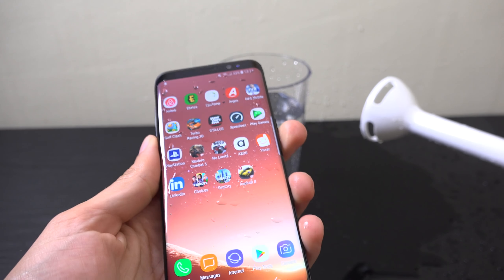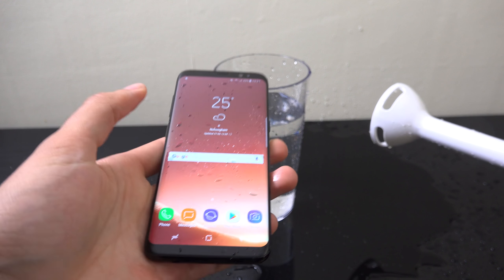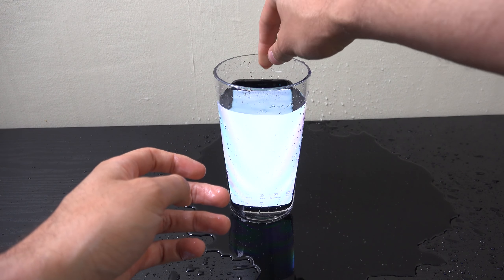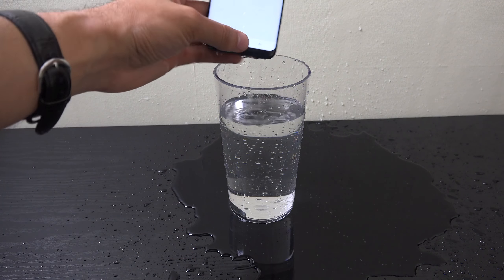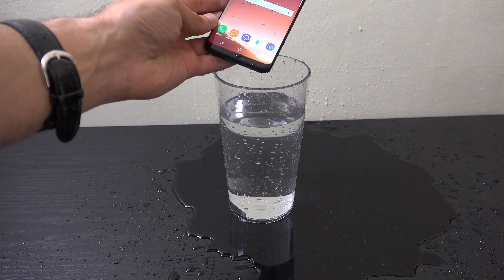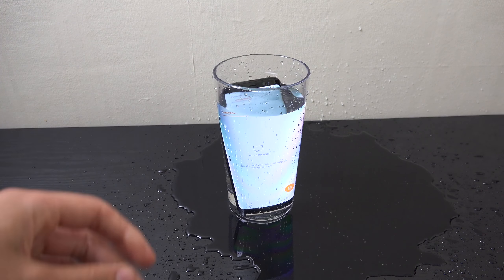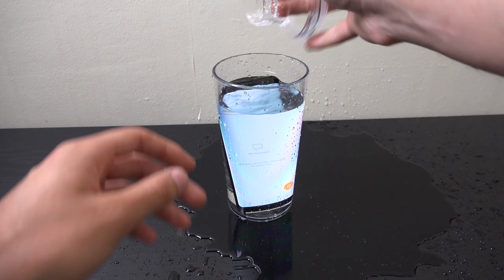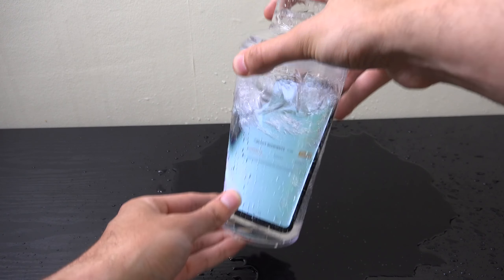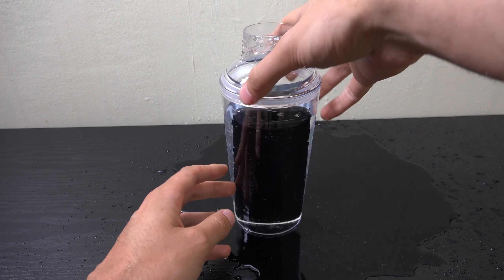Let's put a little bit more water in — I think that might be good. There we go. Still looks like it still works, which is good. I think we have something here — there's some weird glitchiness at the top, do you see that? I can't see any actual damage on it, but that was quite weird.